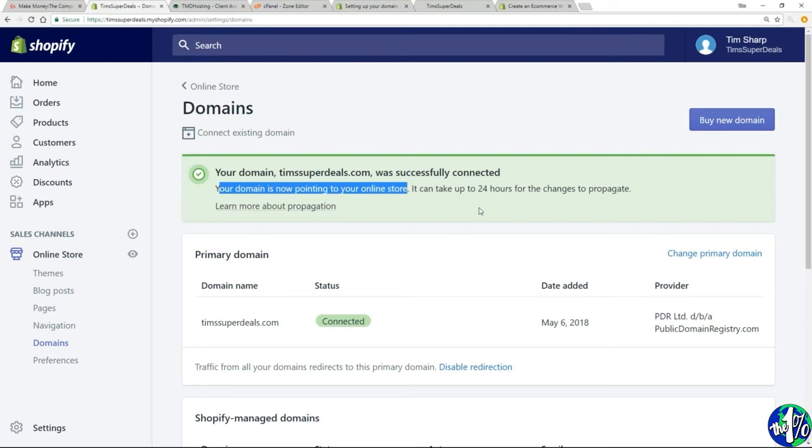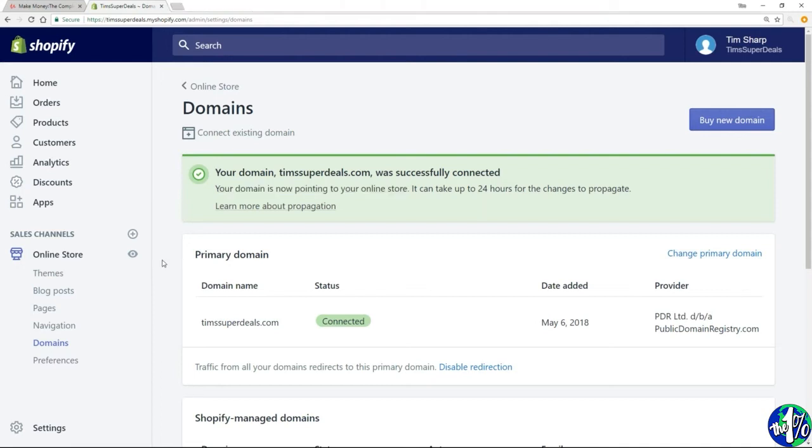But if you've got any problems at all and it's not showing up after 24 hours, or you're confused with my instructions, or you're confused by Shopify's instructions, then please take advantage of the TMD support as I showed you before, okay? They will be able to do all of this for you if you're the slightest bit confused, okay? So they've got your back, but basically if you've done all this and you're looking at a screen very similar to mine, you have now fully connected your domain to Shopify, and not only that, you've got email set up in a very professional manner that's going to really help you build out your brand in the future.